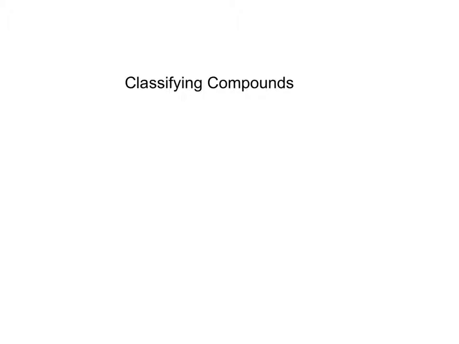Before we name a compound, the first thing we need to do is to classify what type of compound it is. And there are two general types of compounds. The first is ionic, in no particular order. The other is covalent. Now, based on what type of compound we're dealing with, there are different sets of rules. So there's one set of rules for ionic compounds, and there's another set of rules for naming covalent compounds.